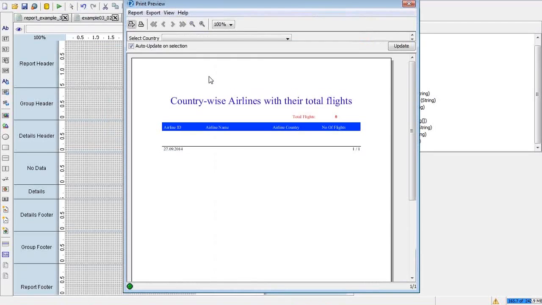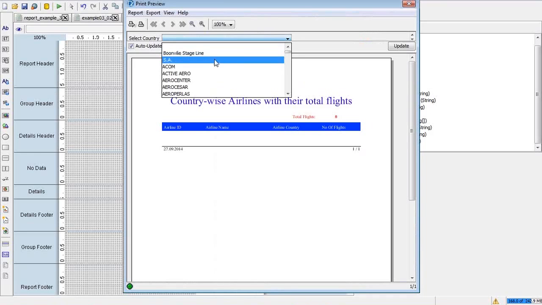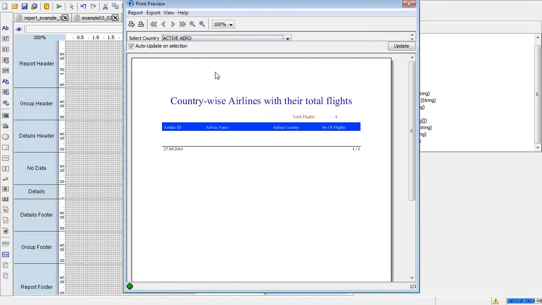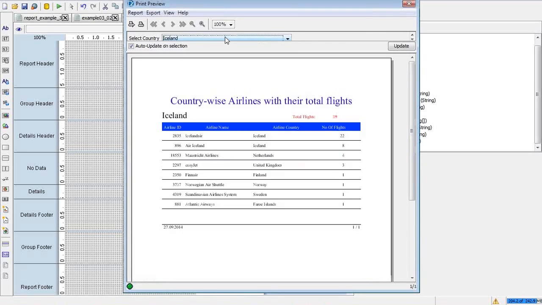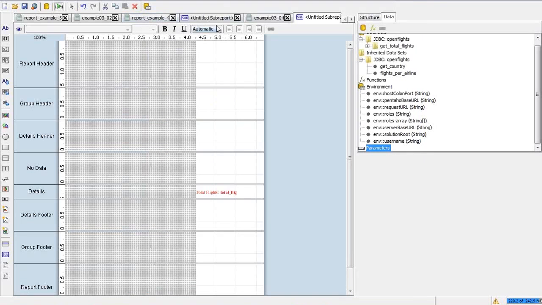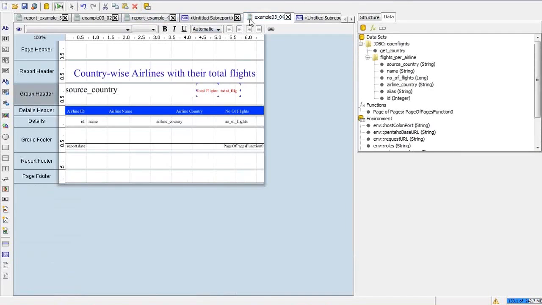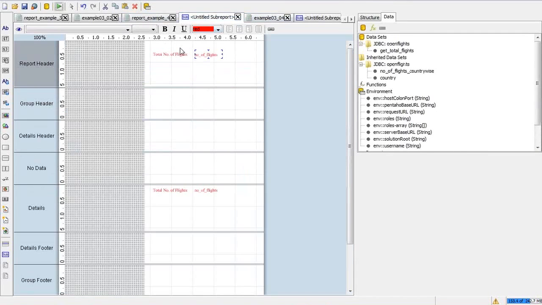Yeah, so this is working just perfect, and if we select, okay, the query seems to be not optimized, but if we select something, it is coming up properly.